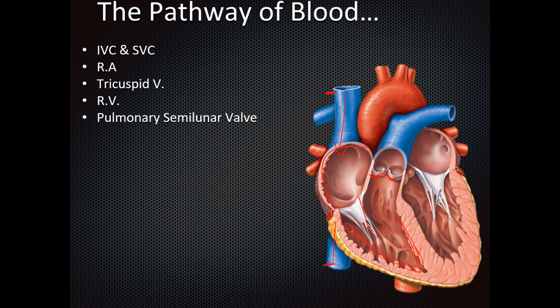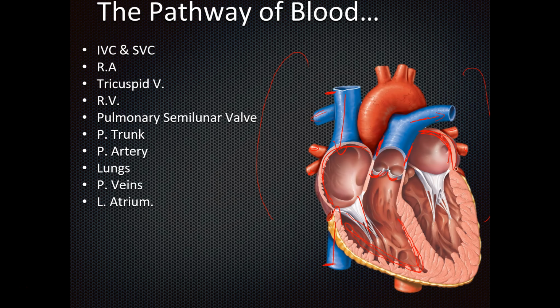After the pulmonary semilunar valve, we end up in the pulmonary trunk. After the pulmonary trunk, we end up in the pulmonary arteries. Why are they arteries that are blue? Well, they're carrying deoxygenated blood and they're heading away from the heart. Next, we end up at the lungs, which would be here. Okay. From the lungs, how do we get back to the heart? We're going to go through the pulmonary veins. There's 4 of them. 1, 2, 3, and 4. And we're going to end up in the left atrium.